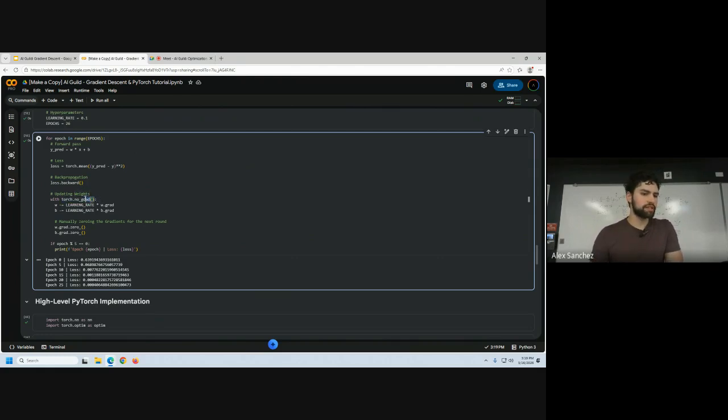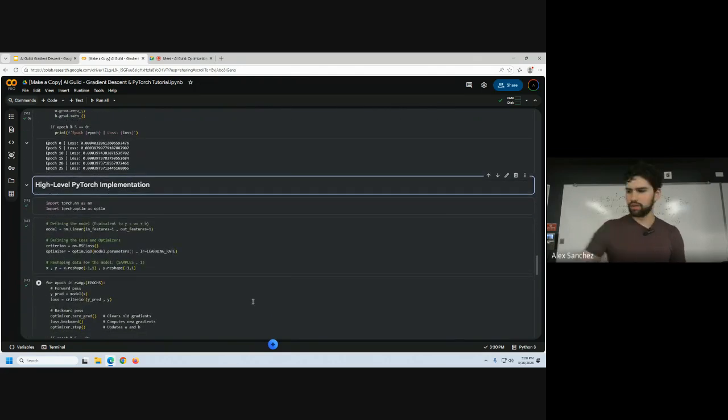So torch.no_grad means that this operation right here is not going to affect the gradients. Remember, Torch creates its own computational graph. We aren't going to save it as a gradient in that graph; we're just doing this isolated. So we update the weight and the bias. And then for the next round, if we keep the gradients over time, they're going to either get really high or get really low, depending on the slope. So we want to zero the gradients for the next run. And then here we're counting the epochs. Here you see an update of the loss.